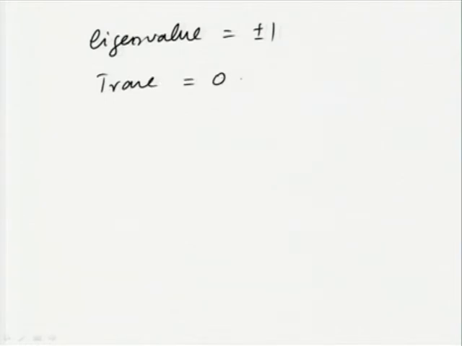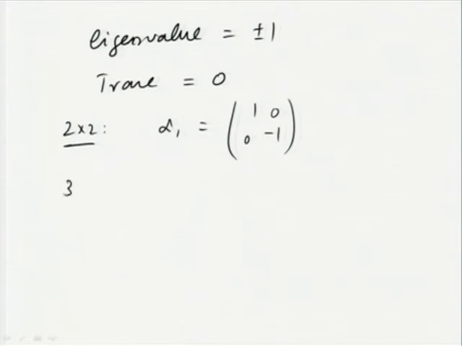So, let us take an example. If I take a 2 by 2 dimensional matrix, then say alpha 1 can be in the diagonal form 1, say minus 1. Just an example. So, let me take alpha 1. This is now traceless, and the eigenvalue is either plus 1 or minus 1.